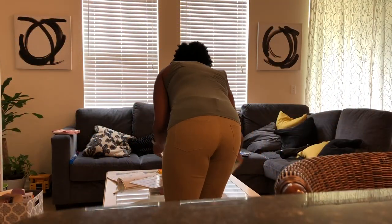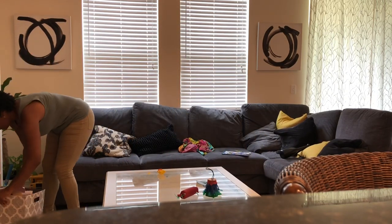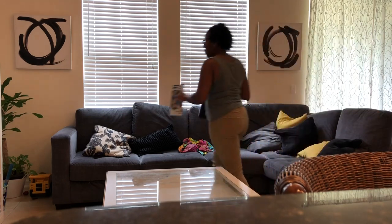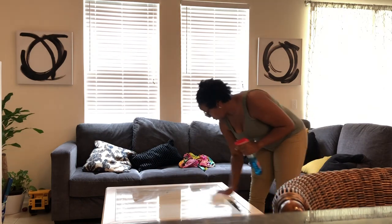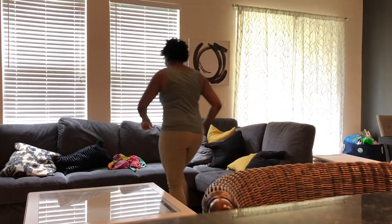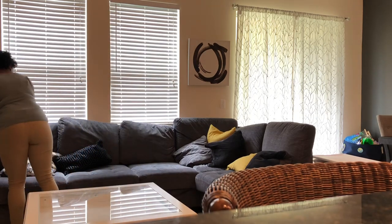So before I can even begin decorating, I need to first straighten up our family room area and pick up most of my son's toys and little things that he plays with before I even put anything out. So that's what I'm doing here. Once I have everything off of the table, I'm just going to come back and clean it up. It is a glass top table so there's fingerprints and all kinds of things on it. So since I plan on putting a centerpiece here, now is the best time to go ahead and get it all clean. Once that's finished, I'm just going to tackle this couch, fold up this little blanket that we keep downstairs, and then I'm going to start fluffing out and straightening up the pillows.